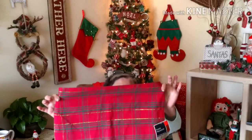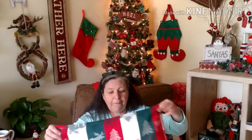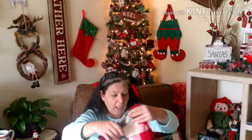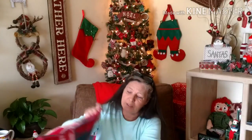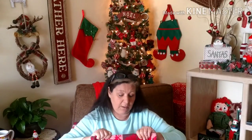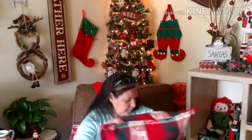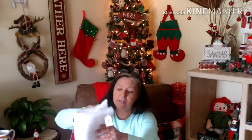I got a plaid one for $0.75, and then five of these for $1.00. I've already made pillows out of two of them. These were not the ones you can open, so I used two of them — I just added the burlap and I can swap them out. When it's time to put them away, I just put away the mats and not the pillows. I also got this matting here for $0.50 apiece, and I think I'm going to use these for the Santa bags to make pillows.